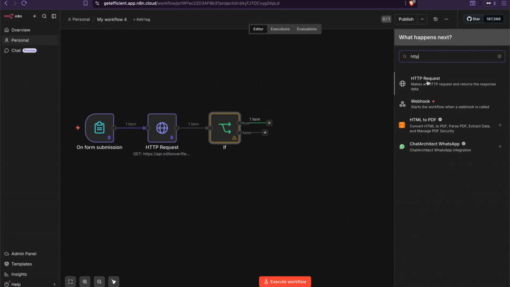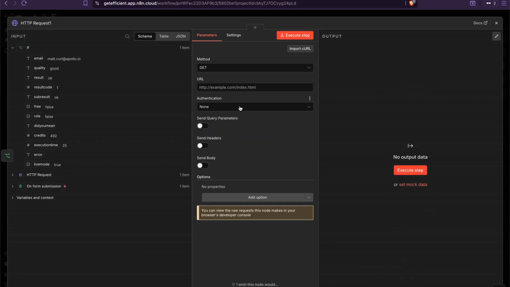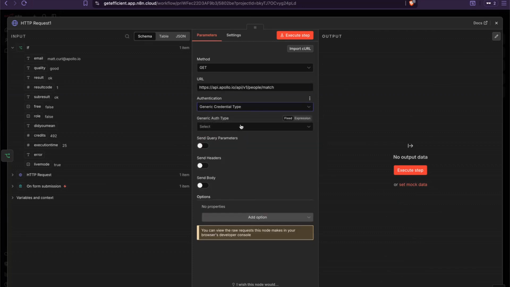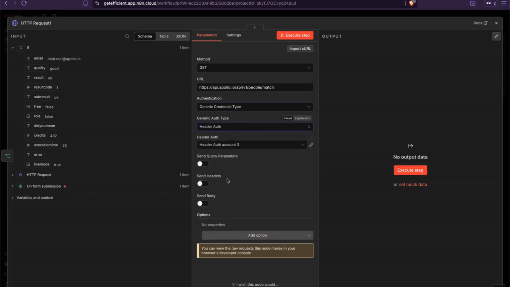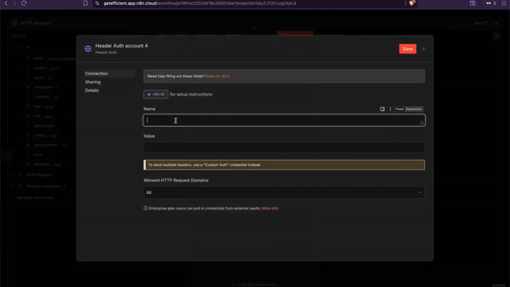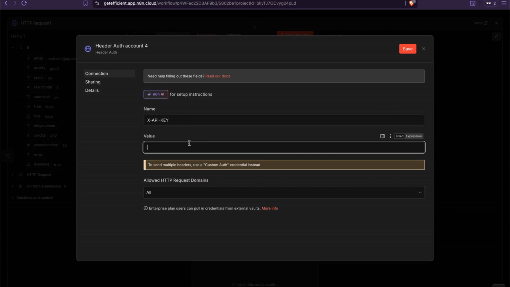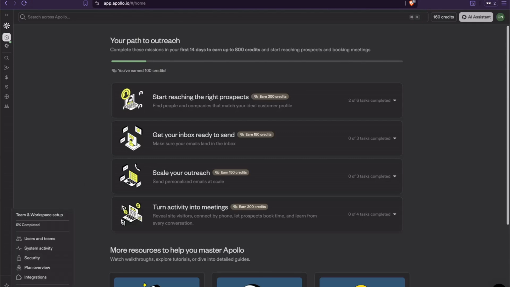The next step will be an HTTP request again. The method is still GET, and the URL is this one. We need an authentication, so this will be generic header auth, create new credential. The name will be x-api-key. And to get our Apollo API key, we go to Apollo.